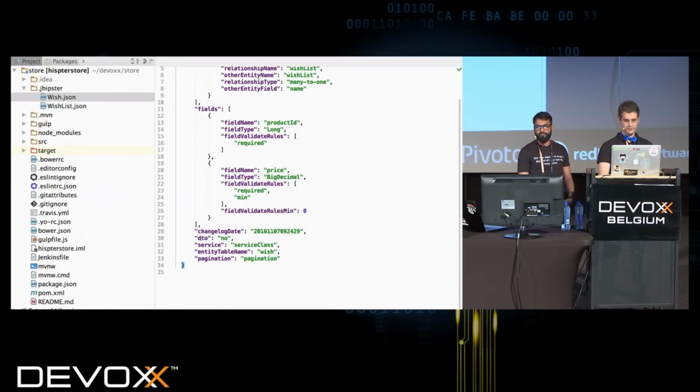Because if you have a look at them, basically, it's the questions and answers. You remember I said no to DTO? Well, DTO, no. I said I just want a service class. Well, service class, and so on. I wanted pagination, I've got the basic pagination. So in fact, when you know this, it's kind of easy to modify it instead of doing the questions and answers. So in fact, many people don't.